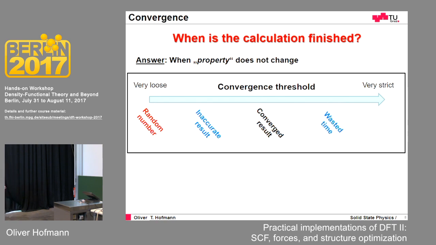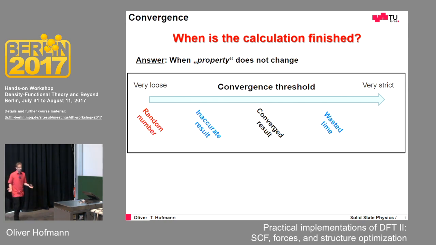You could, of course, also over-converge your result. That is, from a theoretical perspective, very nice. But in practice, a computation costs money. It's something on the order of 1 cent per CPU hour or so. And actually, you're wasting money if you go too strictly. Right? You need to do too many iterations, and well, the calculation takes maybe twice as long.